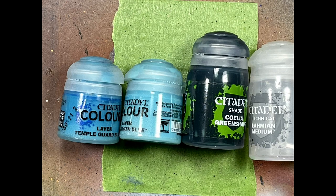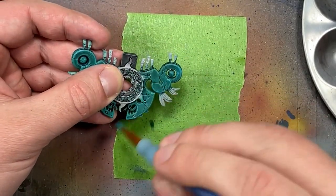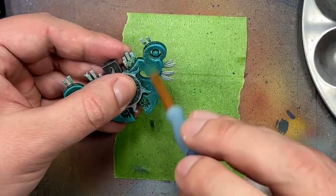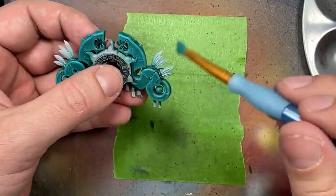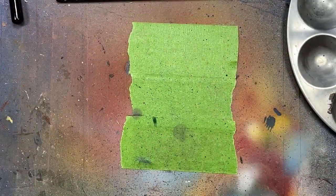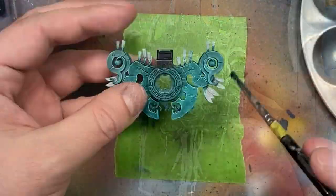Now with Temple Guard Blue, Baharroth Blue, Coelia Greenshade, and Lahmian Medium, we're going to try to bring these stone pieces up to the next level. We're going to start out with a layer of Temple Guard Blue, and we're going to dry brush this lightly all over the pieces, focusing more on, for the statue in the front, its face, and the statue in the back, the center of the ring. And then with Baharroth Blue, we're going to do a very light dry brushing.